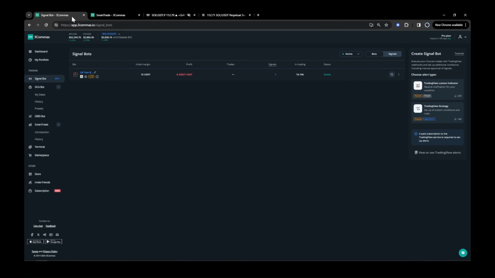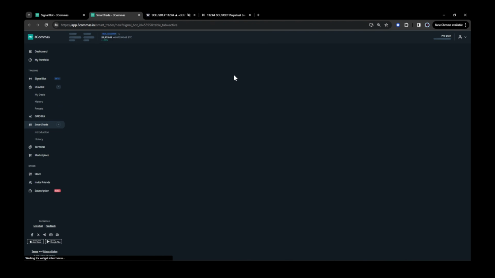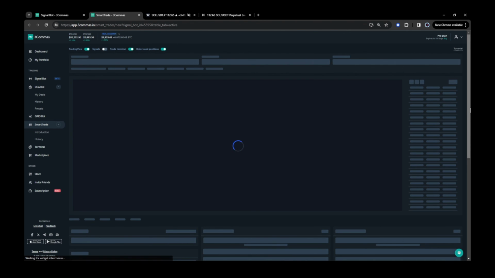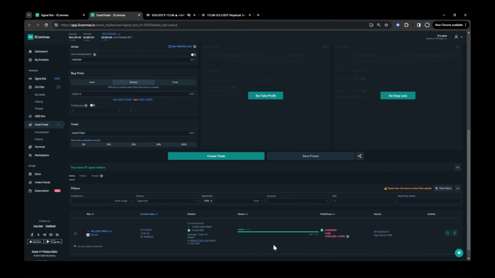Let's review this. Here, I have one position. So this is what I want to test now. This is my past P&L, not current active. So if I wanted to see the current position, I would need to click here. And that's my current position, currently in green.